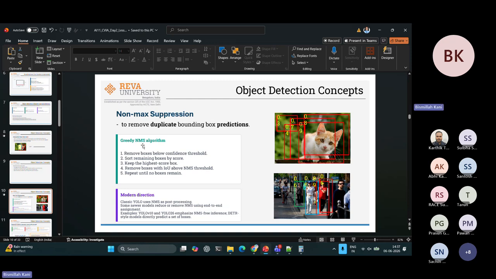But if there are more boxes with almost the same score, then we remove boxes with higher overlap, based on an overlapping threshold that is called the NMS threshold. And we repeat this until there is only one box left for one object. Okay.